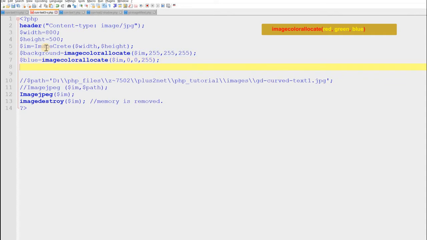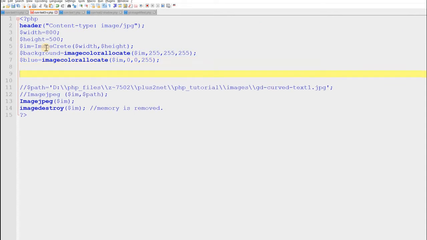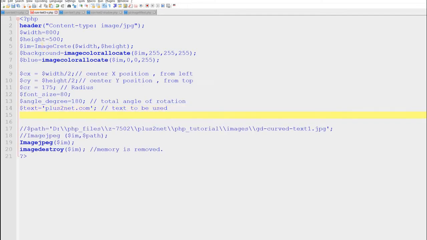So blue is over. Now I'm just pasting some standard settings or option values here. You just see here, this is the center of whatever width and height I am taking. The X position and the Y position I will keep at a little gap, and this is the radius of rotation. We'll understand that slowly. Then the font size, what size I will be using, that I am taking here.